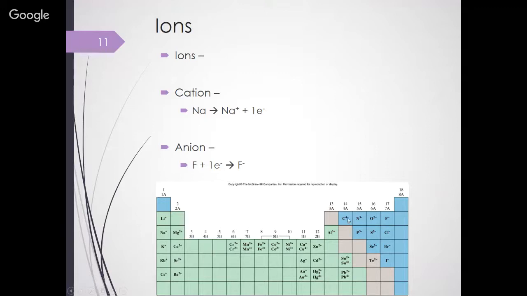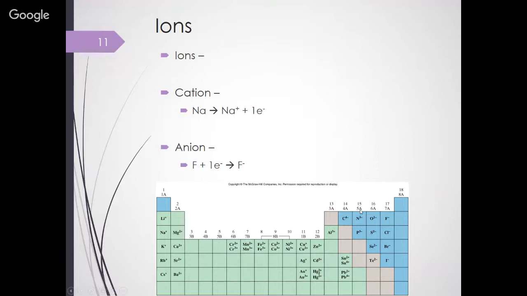Carbon is a nonmetal. Carbon can take on different charges. It's its own special branch of chemistry called organic chemistry, and more often than not, it's going to form covalent bonds where it's not going to take a charge, but instead it's just going to share its electrons in different ways.